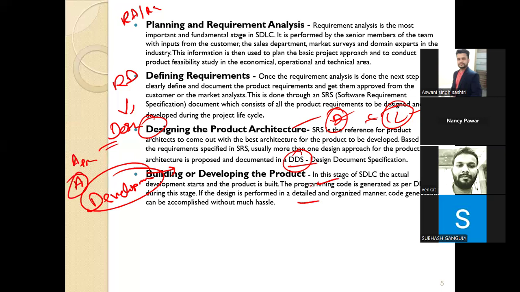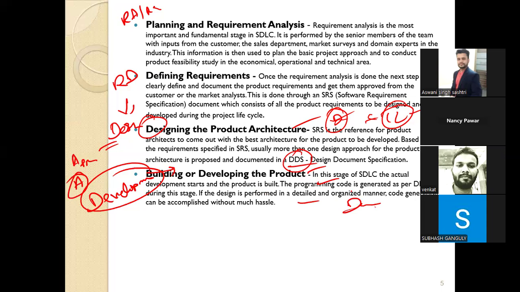You just need to have an understanding. You need to say, yes, my development has started. So in the fourth step, we have building and development of the product.